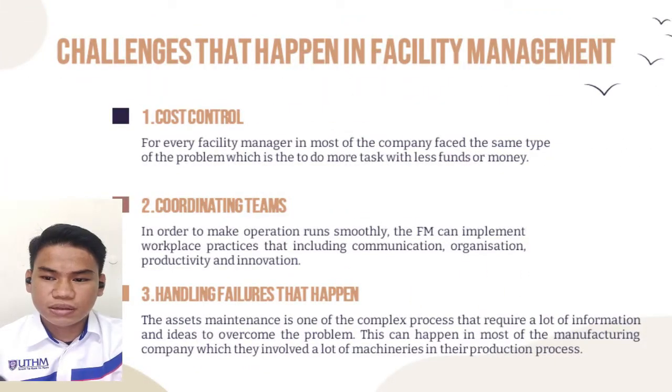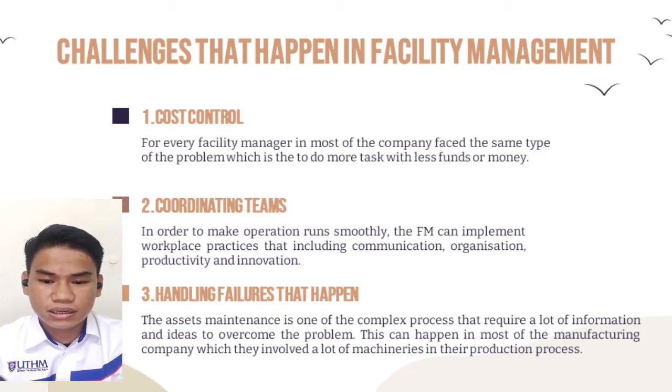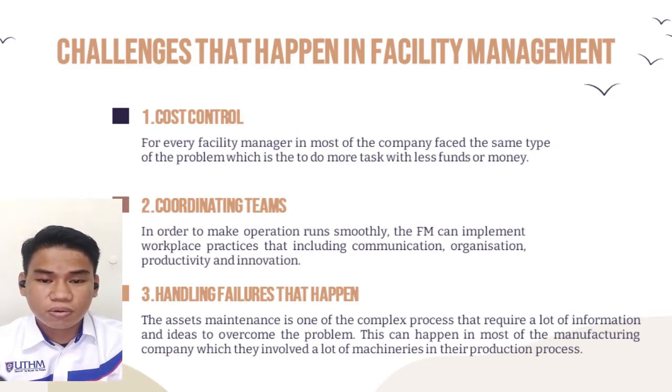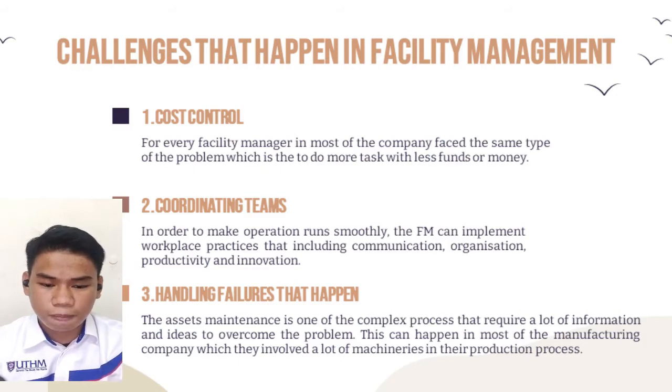Challenges that happen in facility management, firstly, is cost control. Every facility manager in most companies faces the same type of problem, which is to do more tasks with less funds or money. Second is coordinating teams. In order to make operations run smoothly, the FM can implement workplace practices including communication, organization, productivity, and innovation.